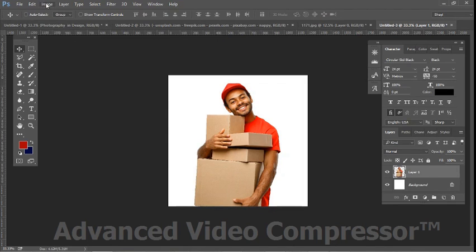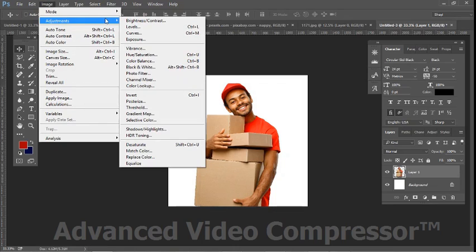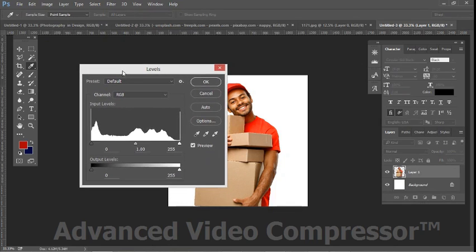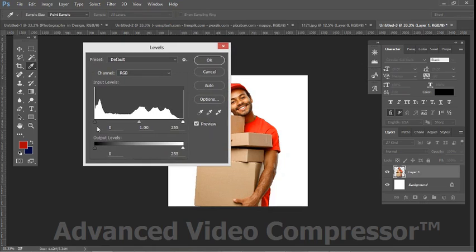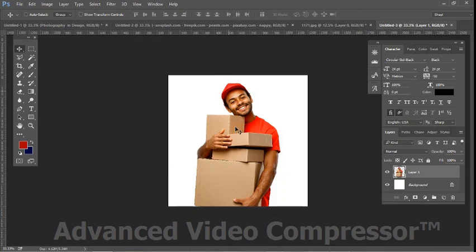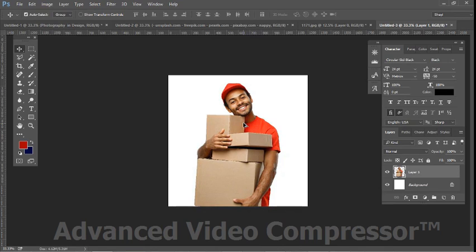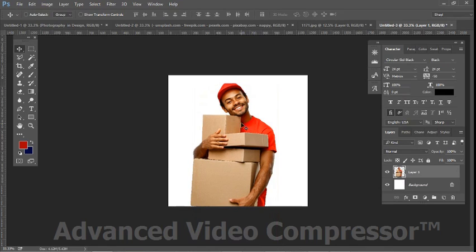And then also if you think it's too bright, or the light is too much in his face, you can mess with the levels and maybe reduce it. You see that the light is a bit less now on his face, or you can increase it if you want. So if you look at this now, it's already different from what we had before. Can you see? This is what we had before, this is what we have now. So that's that.